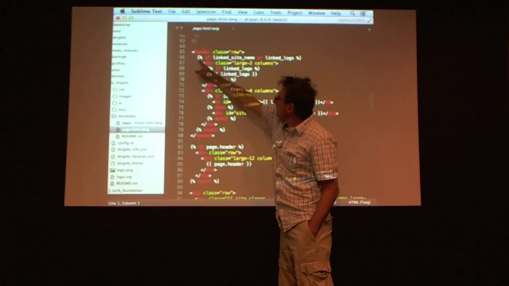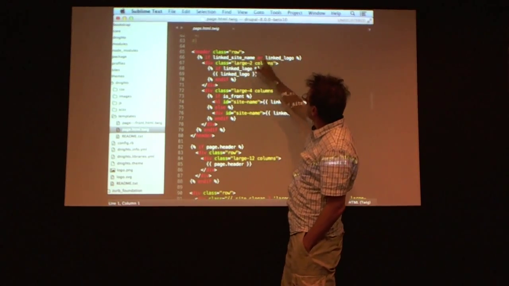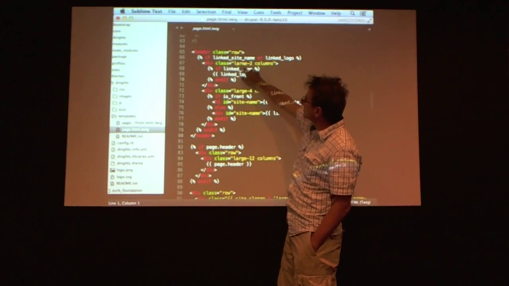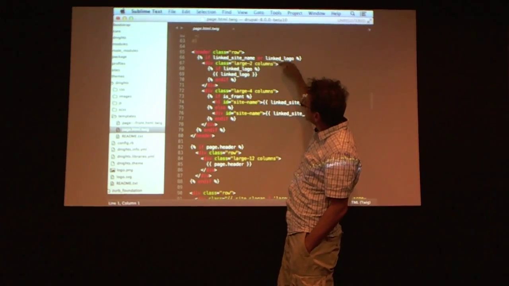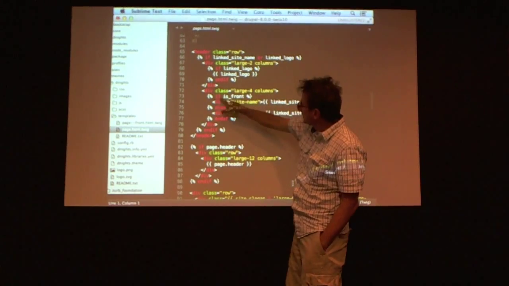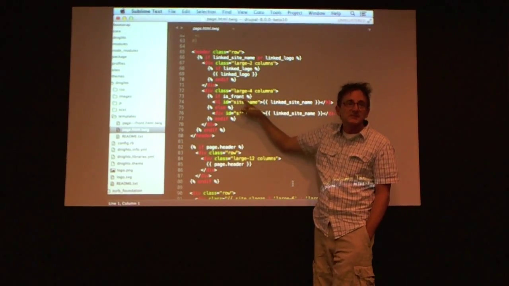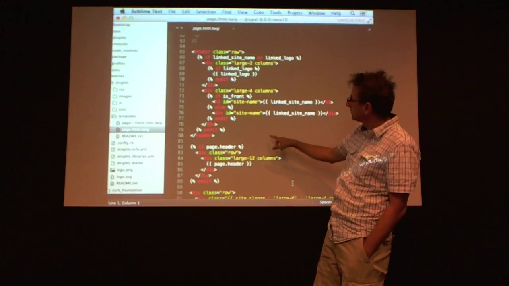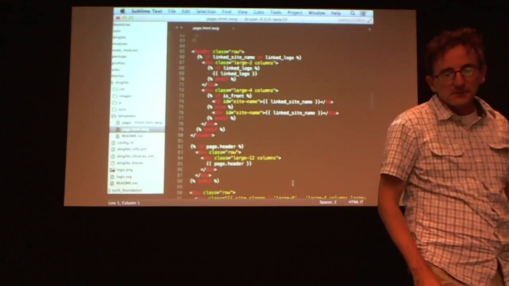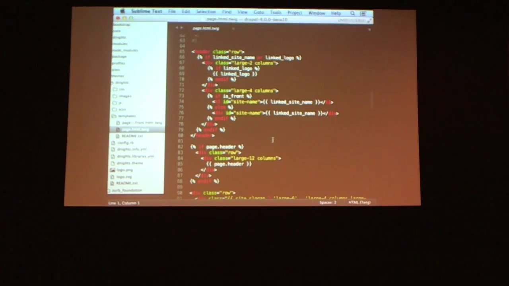So let me break this down. Here's an if site name or link. If these exist, this is a foundation class right here. Skip over some of this. Foundation class, if is front. You've seen some of these things if you've done some themes before. Site name, all that. You can scroll down through some of this.